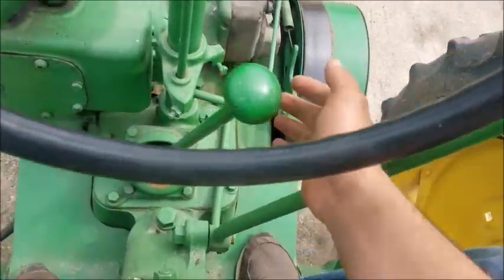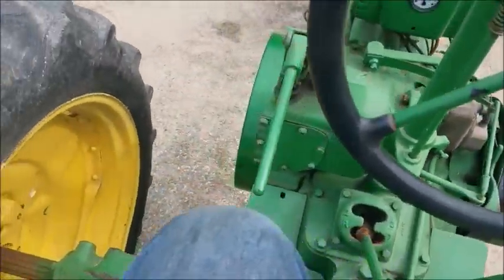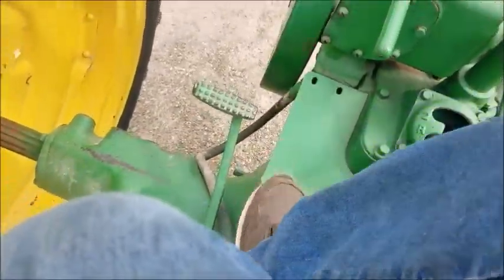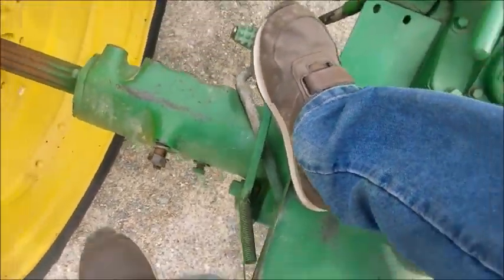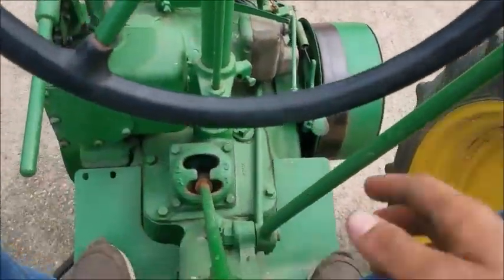And get out of gear. Hit the brake. Two feet, one of them hits the brake. One second. Just flip that open, and it should stay. When you're done, hit that brake. Off the brake. Want to get going again.